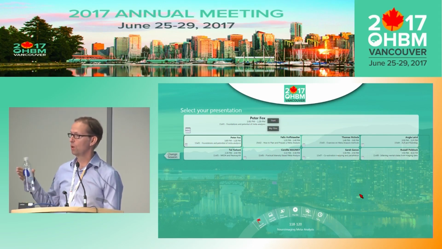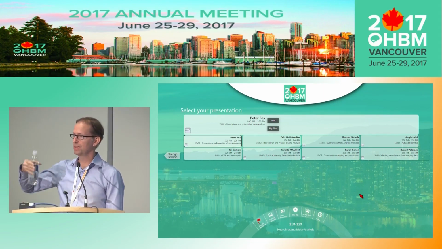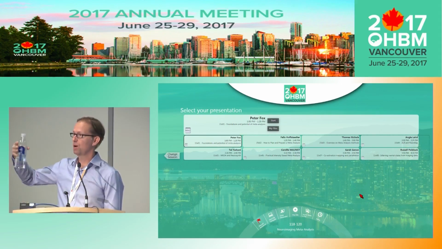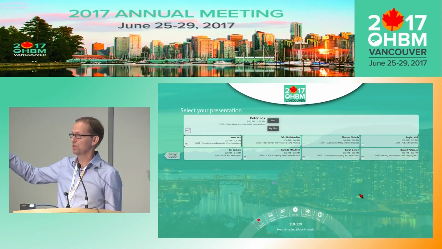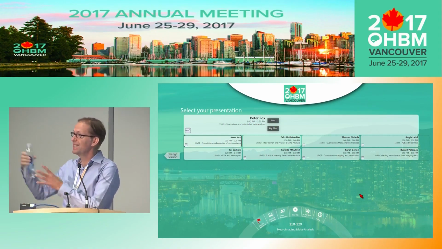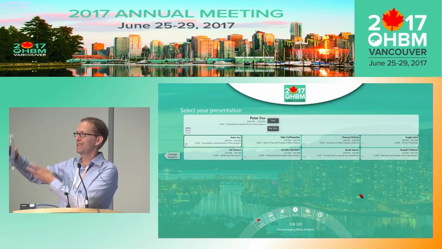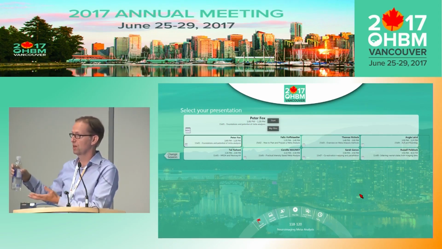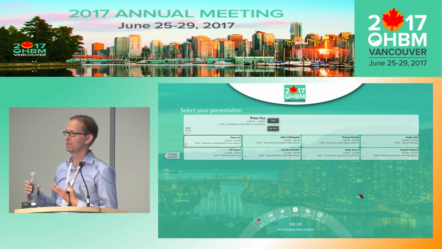So the goal is to be able to do it using free computing services, or to allow people to do it in-house. So for example, NIH is now basically taking a version of OpenNeuro, and they're going to be running it in-house, and so they can use their own in-house computing if they want to. So the goal is to make it easy to execute the processing in a number of different places, but we had to start somewhere. So we're starting with Amazon because it's highly scalable, and we have the money right now.